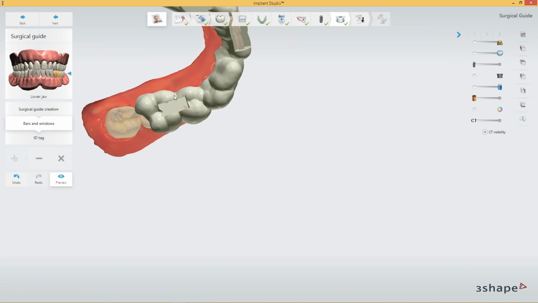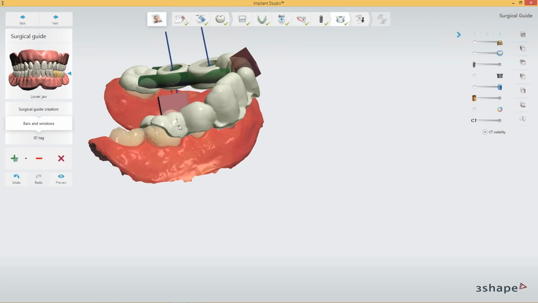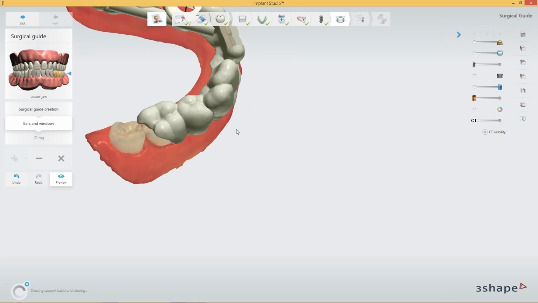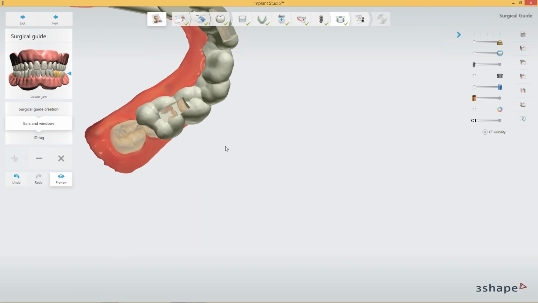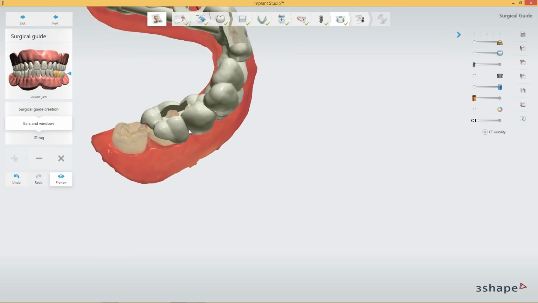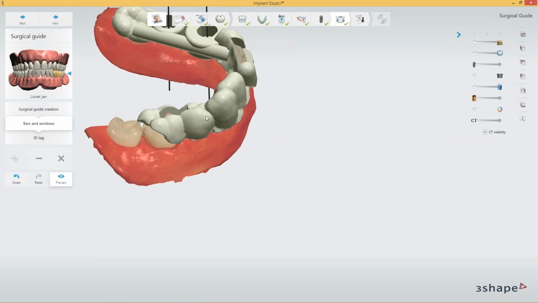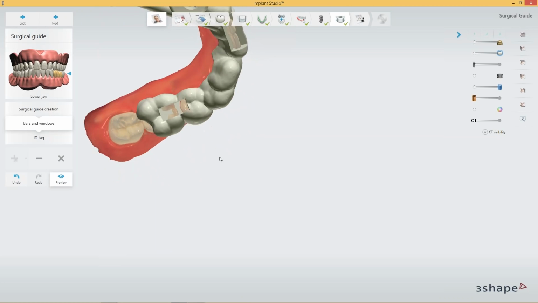We can see the teeth, but not enough. So let's make it a little bit deeper. Paste it a bit deeper. Now we will be able to see more teeth. But if we don't go deep enough with the window, we might actually have some material in between the teeth that will give a problem when we place it, because it's in some kind of undercut maybe.